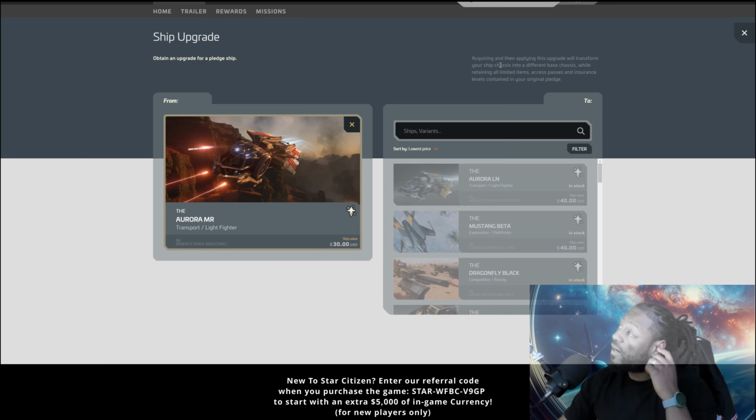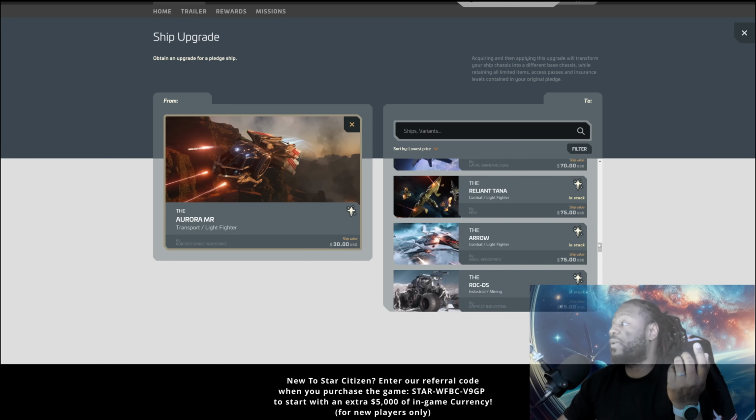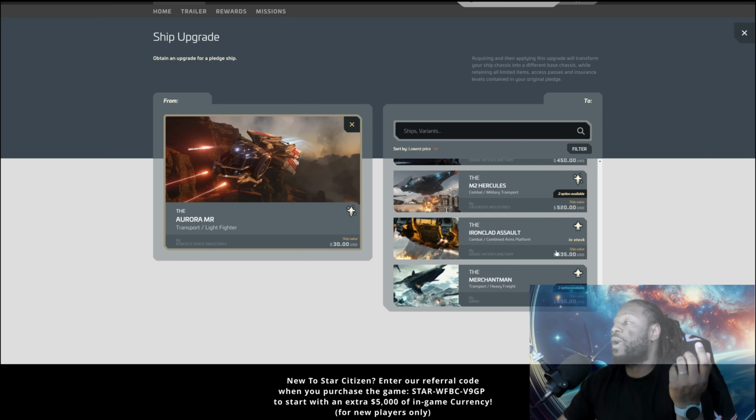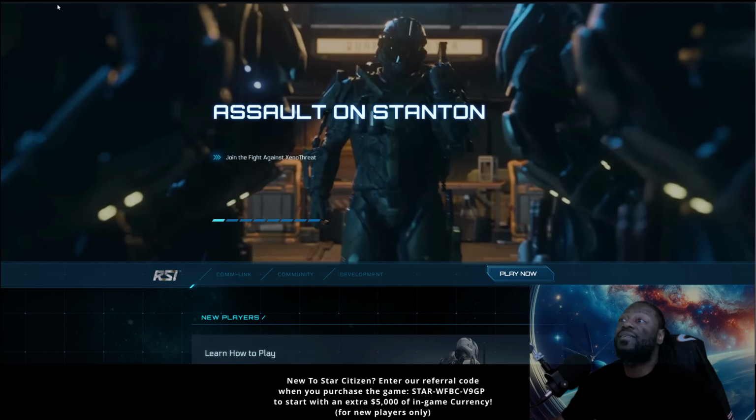That's not bad. I think the Merchantman, at its current price, is still a steal, because I think the end price for it is going to be somewhere between $700 and $750. So it could even go up to $1,000, depending on what they end up doing with it. So there it is. I think that's pretty much it for the XenoThreat sale. Yeah, let's call it the XenoThreat sale.